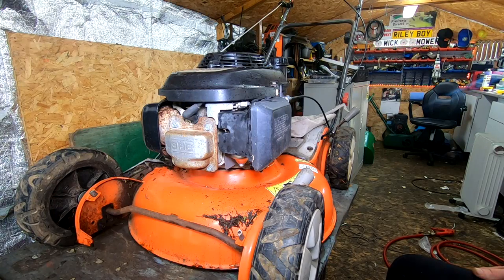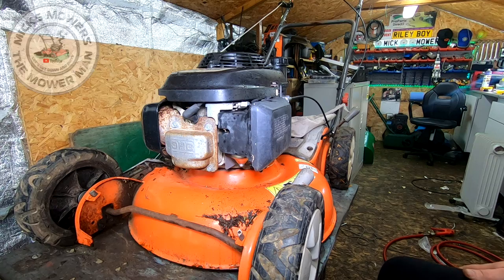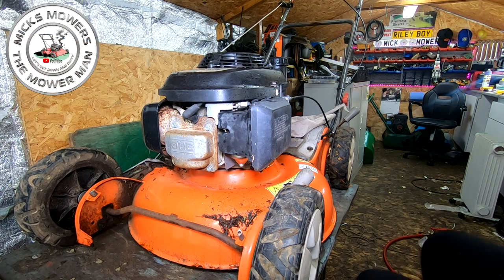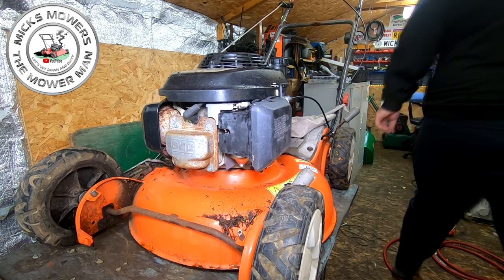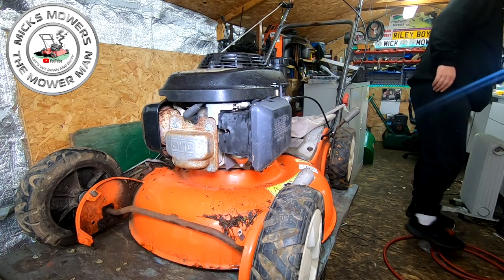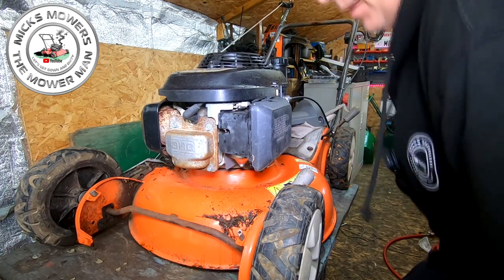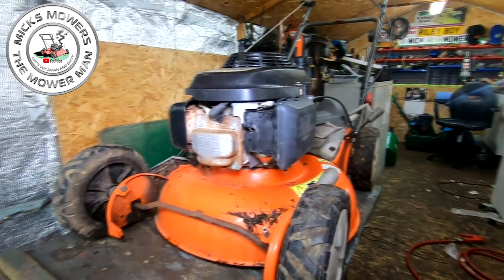Okay, so here's the Husqvarna. That's the parts come in for it. But also what I want to do is investigate the reason why it's over revving. In the last video, you would have seen it run, but absolutely revving its head off.